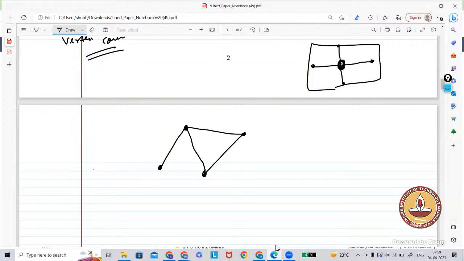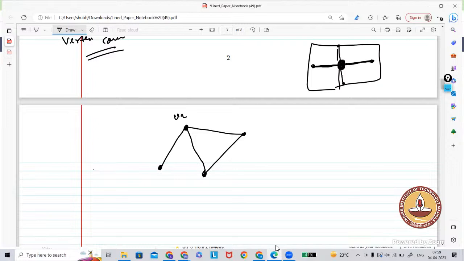Suppose you establish one camera here. See, only one camera is enough. If you establish a camera here, it will see this corridor also, this portion, the intersection. That camera can see this one, this one, this one also. This is the intersection point of the corridors, so if you establish the camera here, you can see all vertices.